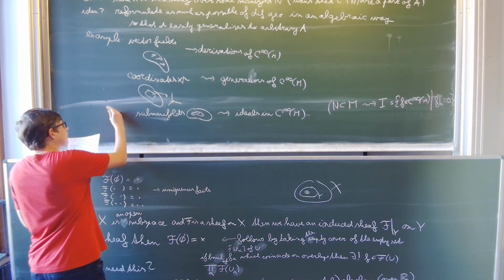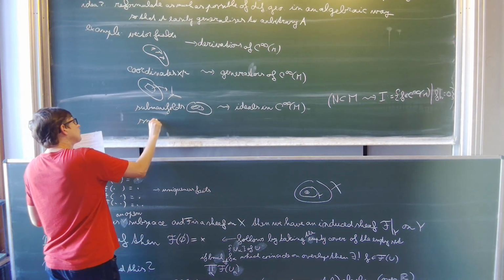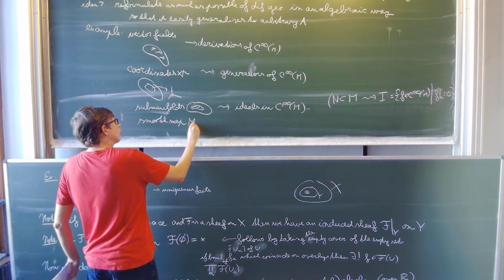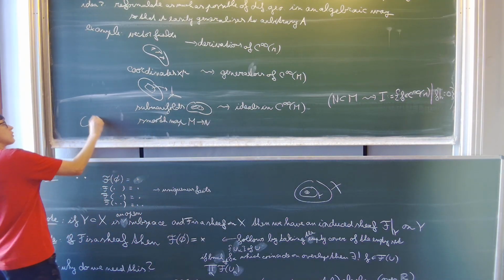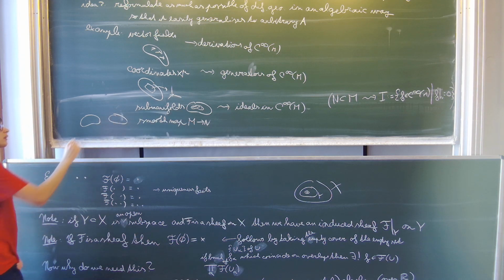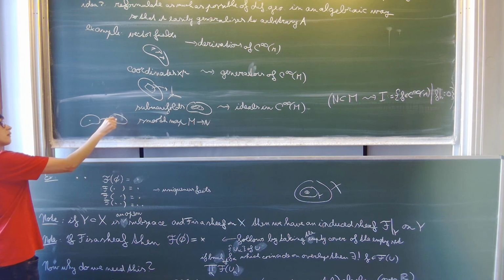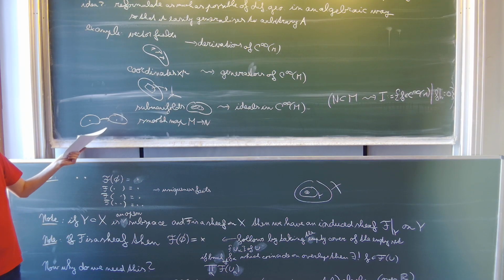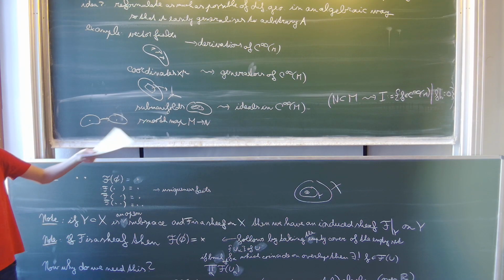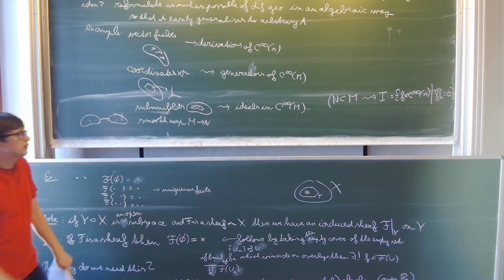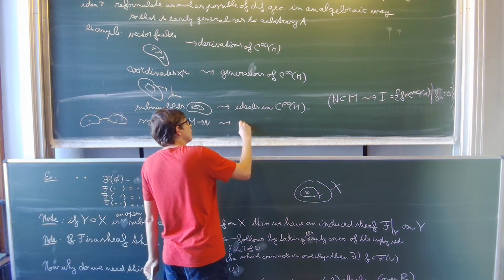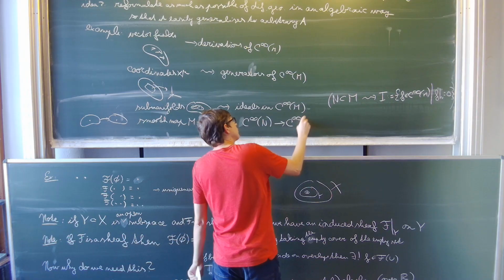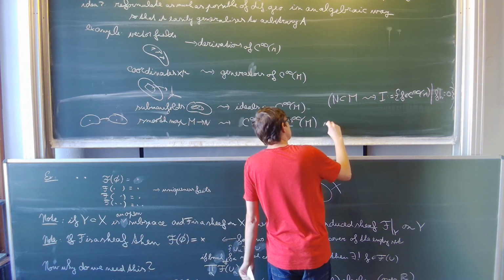And maybe one last thing, a smooth map from N to M, which in this picture was, you have these two blobs, two potatoes, and you have a map that to every point here you assign a point in here. You know that if you have such a thing, then if you want to talk about functions, you can pull back functions. So this thing induces an algebra map on the functions. This is a morphism of algebras.